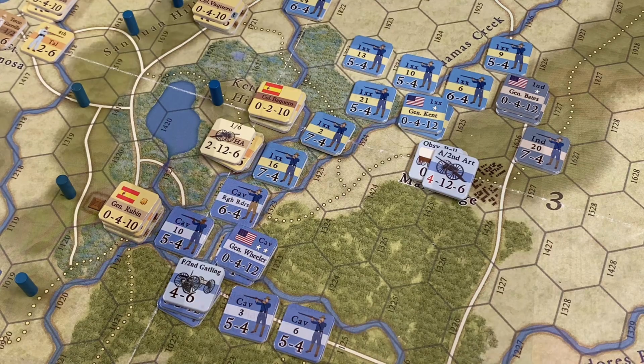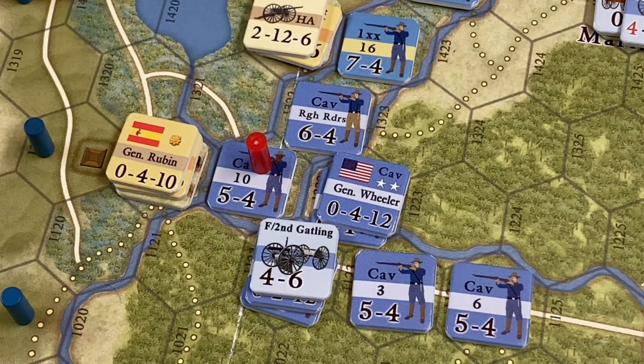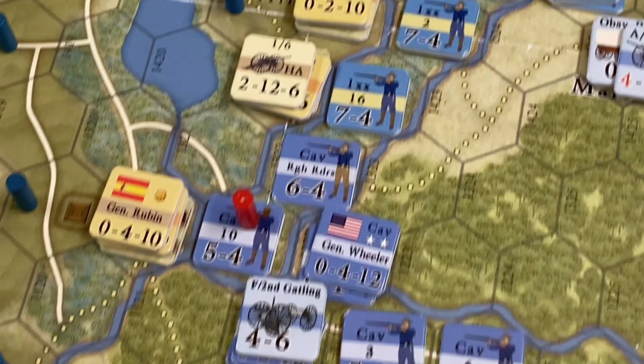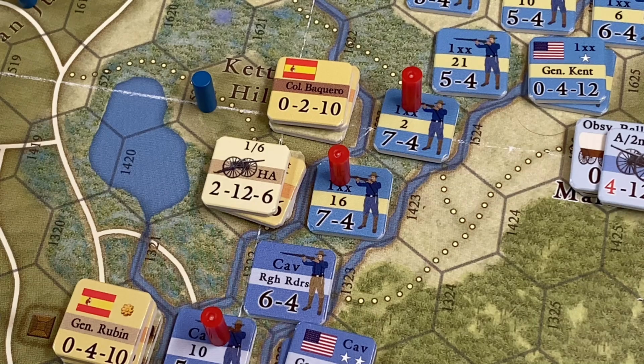Move on now to the U.S. combat phase. The U.S. player really doesn't have much choice. It has to designate that 10th Cavalry Regiment to assault that space there with General Rubin. And hopefully the U.S. will try to eliminate those defenders there with their artillery, which is Battery A, but it is far from a foregone conclusion. In addition, in the vicinity of Kettle Hill, 2 regiments of the 1st U.S. Division will be assaulting the hex where the Spanish have an entrenched company under Colonel Baquero.